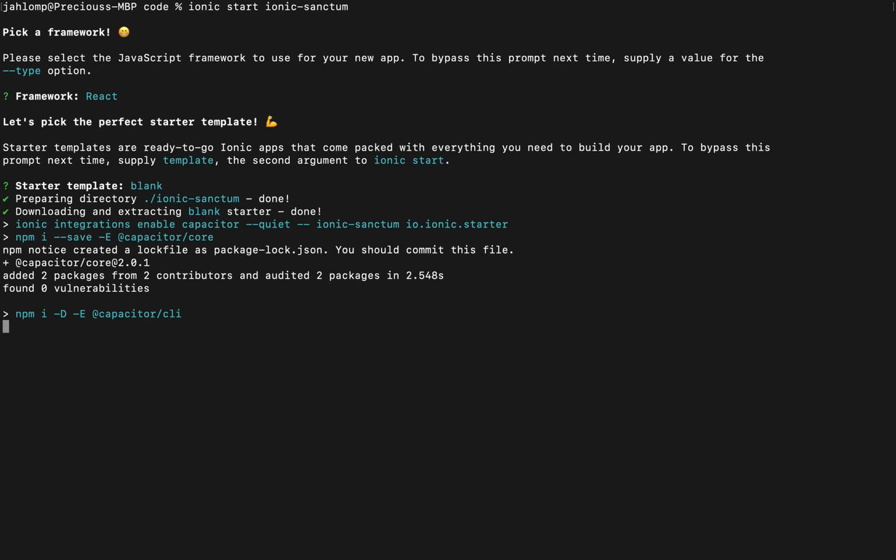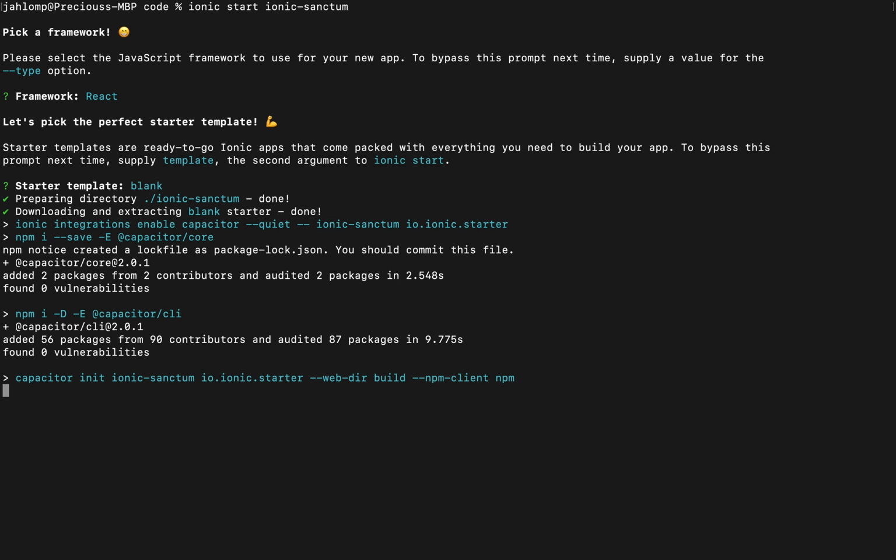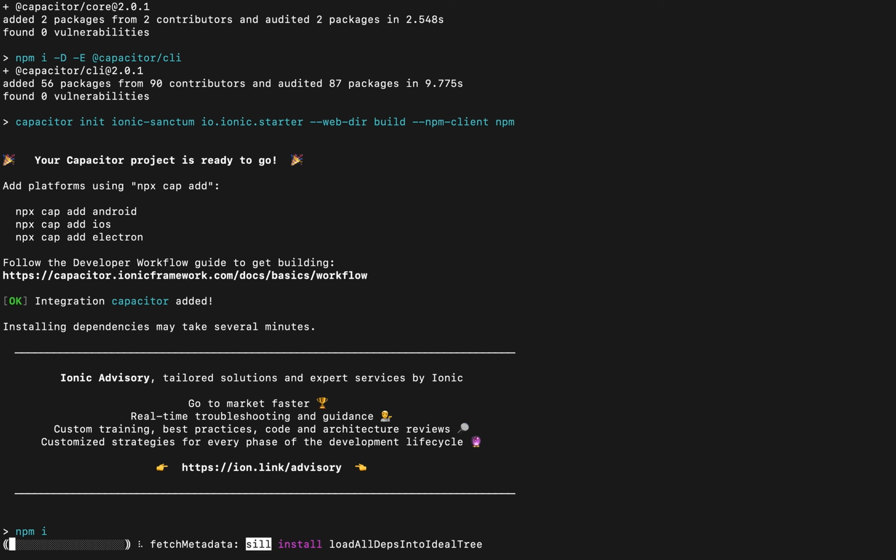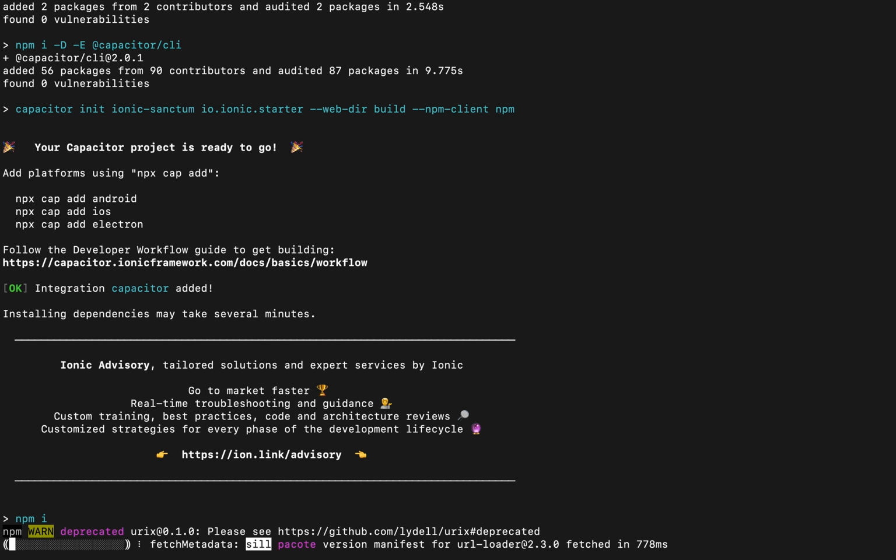In the next lesson, we will pull in some packages into our Ionic application, like Axios, which will help us make requests to the Laravel application. So we can create a token, save the token, and then use it to make subsequent requests. So that's it for this lesson.